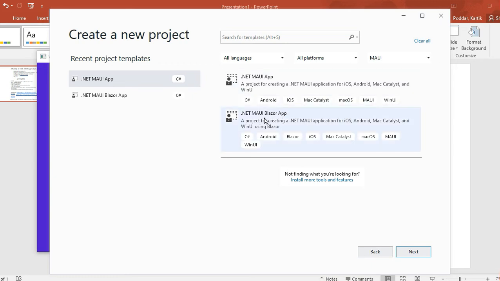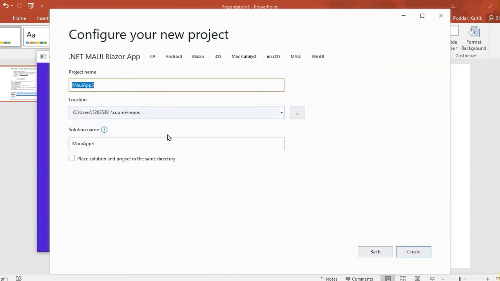Okay, so now I am going to create a .NET MAUI Blazor app. Just click MAUI Blazor app, same way, just create it.